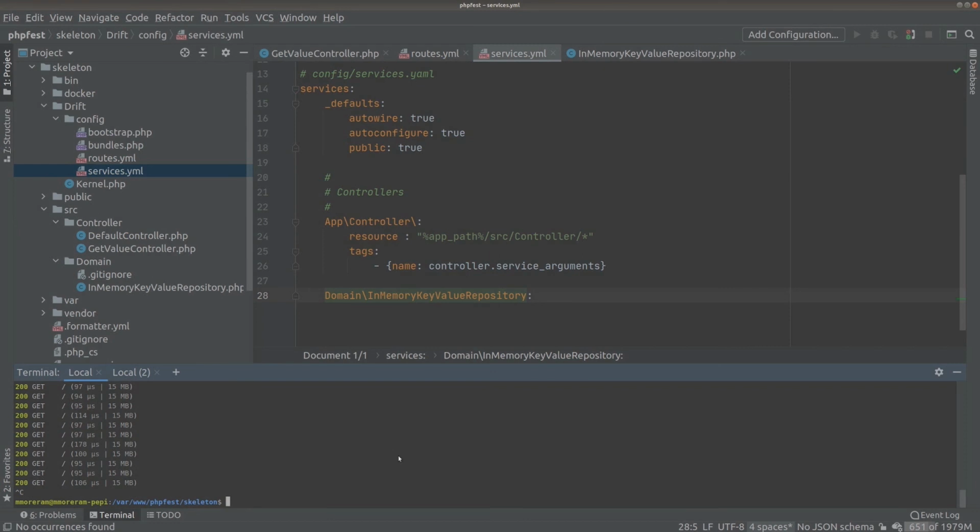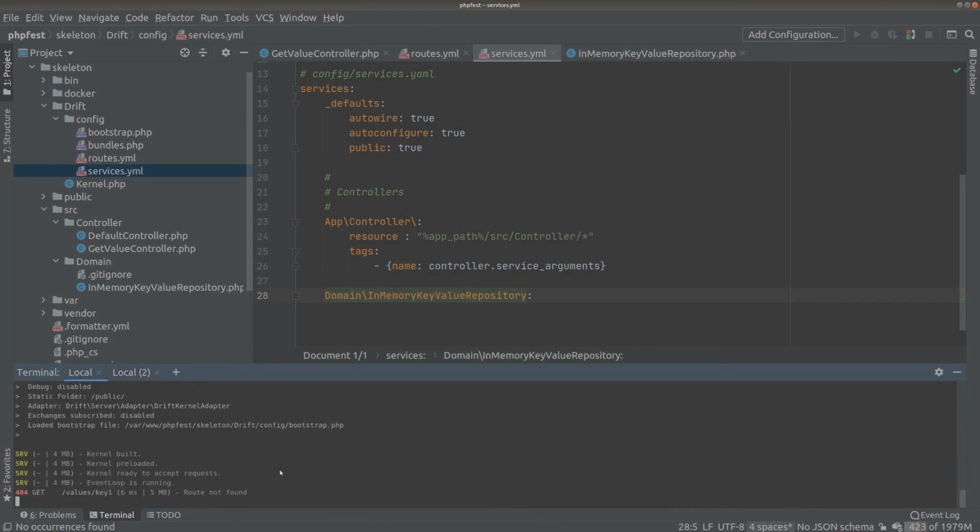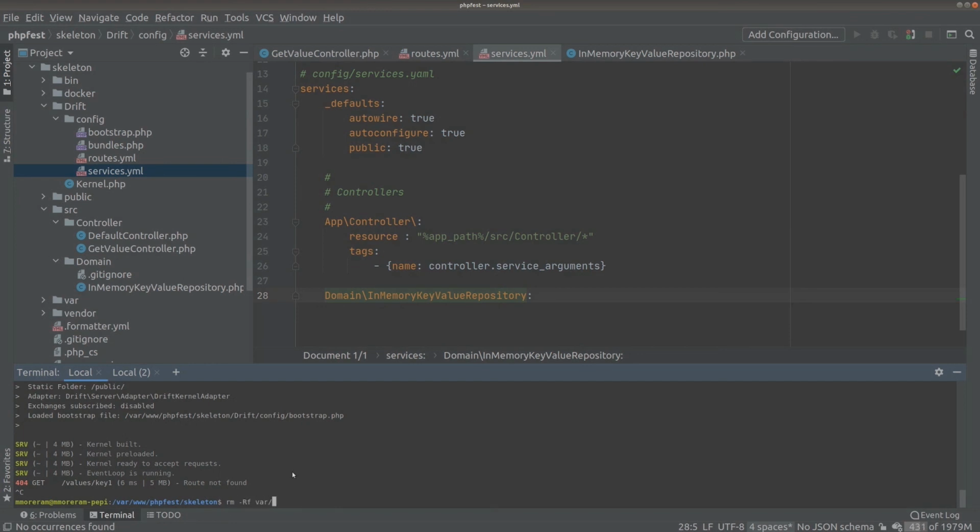Let's see if we need to change something here. Okay, it seems that everything's going to be okay. Okay, something is broken. Route not found, because it has to be, like in Symfony, you can do.